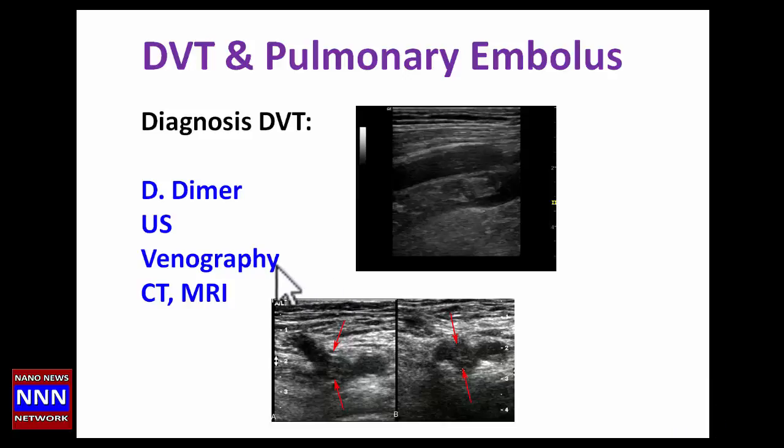Venography is occasionally done. This is more so in patients with chronic symptoms for whom we are not able to ascertain what their actual diagnosis is. A venography may be helpful. But for patients with pulmonary embolus, the most definitive test is, of course, CT angiography. And if people are allergic to the contrast, maybe an MR angiogram might be useful in diagnosing and pinpointing, because time is of the essence in patients with acute pulmonary embolus.